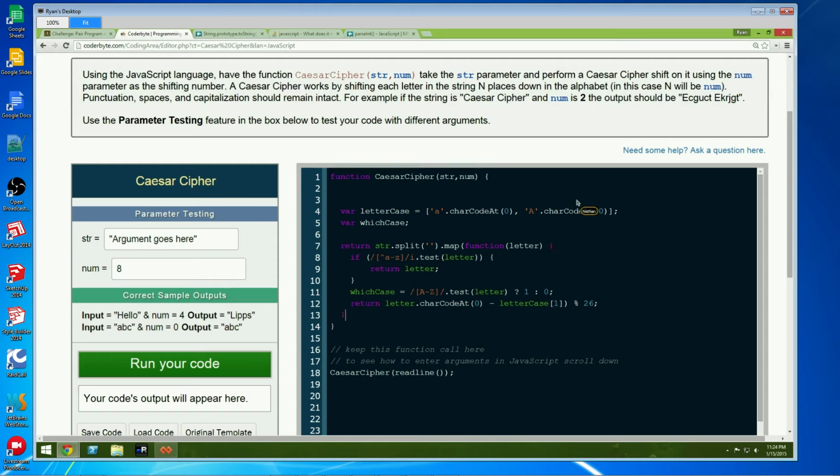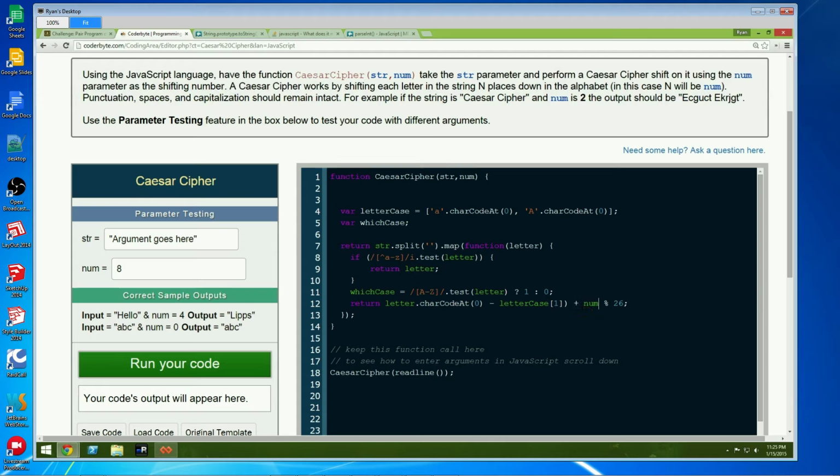But now remember, we want to add the number to rotate it. Do it before your modulo, because adding is going to affect it, and then we still want to keep it within our range, right? Yep. And then we should probably put these in parentheses, because isn't it going to evaluate modulo 26 first?